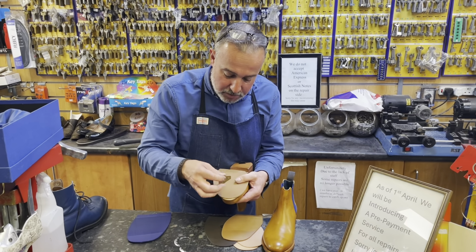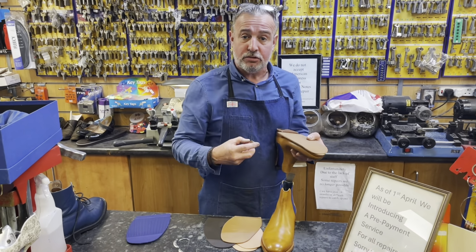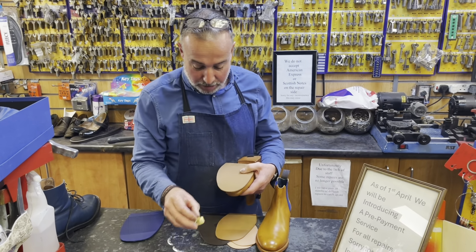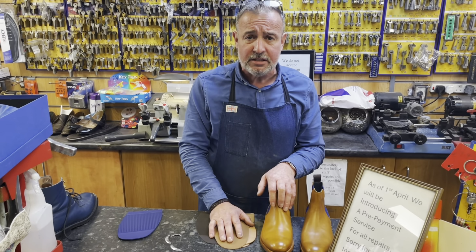So the cover sole goes on, and then this is countersunk into the rubber, and it makes the job a little bit easier. If it's easier for us and it's quicker for us, you save yourself the price of a pint of beer. So that's what you get there on those there. That's the toe plates, that's the cover soles, that's what we've got to do. I can't think, is there anything else I've got to discuss?